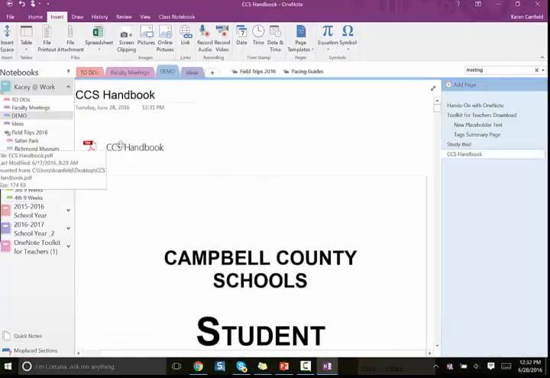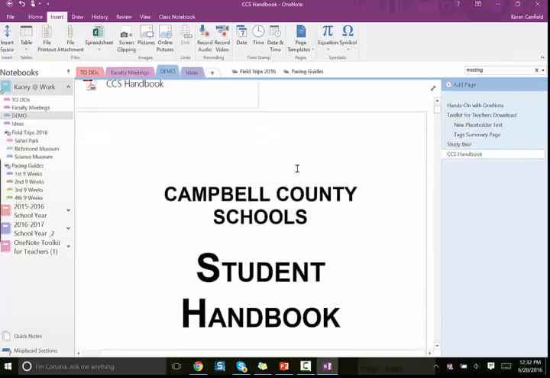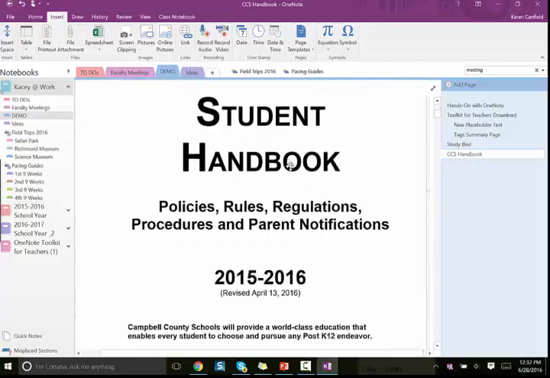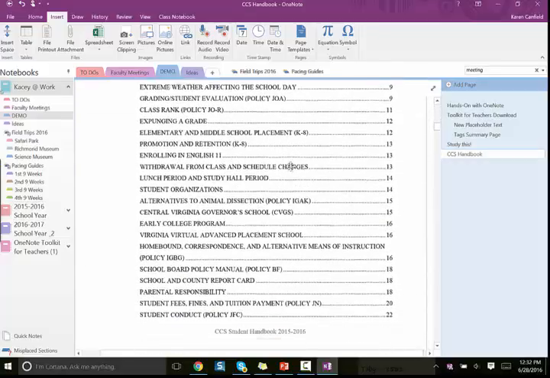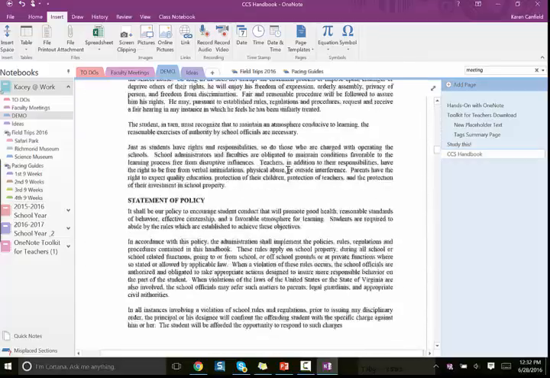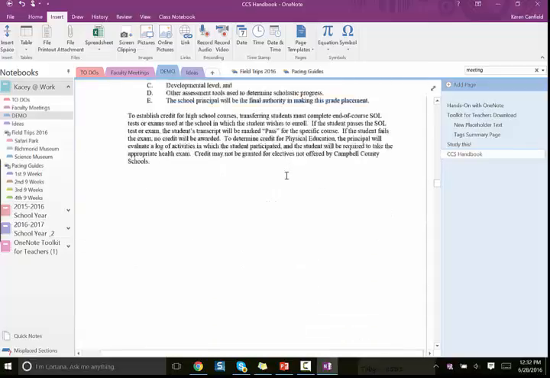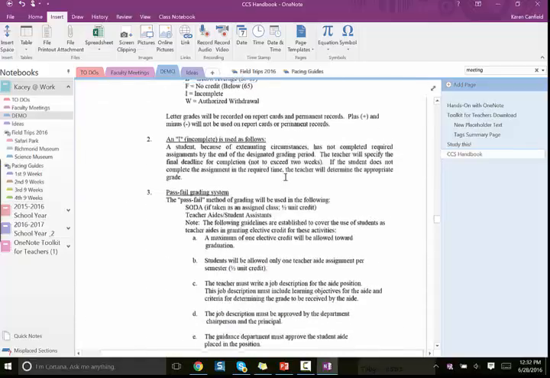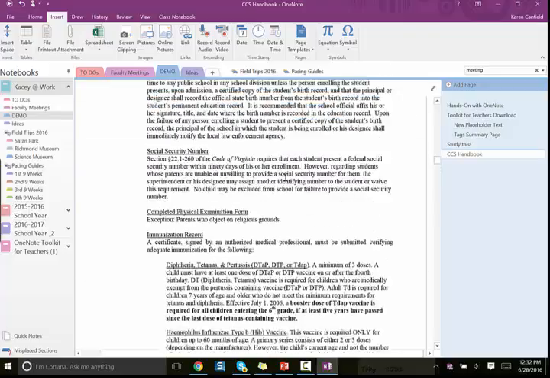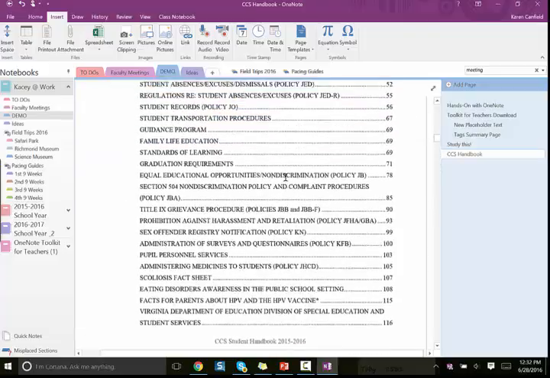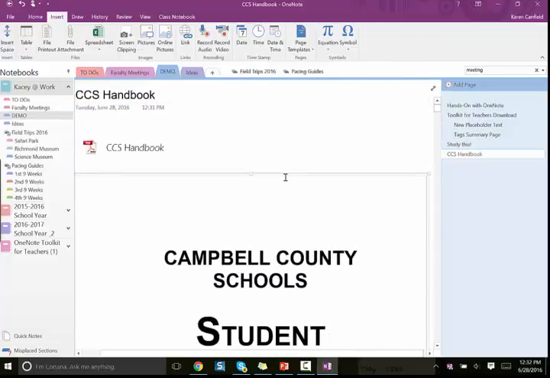Now you'll see here's the attachment. If I wanted to, I could double click and download it, but you'll notice that this document came in on one page in OneNote, and I scroll down through all 20 pages this way. Now, since we've already looked at the draw feature, I want to show you how you can annotate over top of a PDF or a Word document.